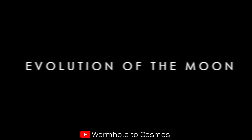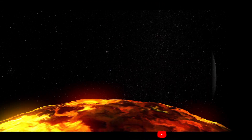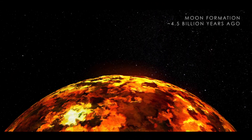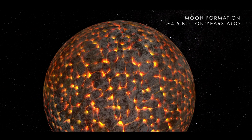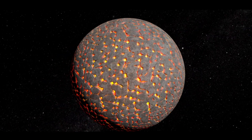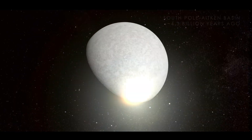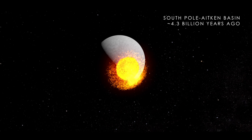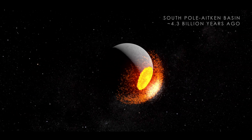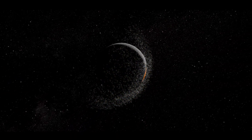From year to year the moon never seems to change — craters and other formations appear to be permanent. But the moon didn't always look like this. The moon likely started its life as a giant ball of magma, formed from the remains of an impact on Earth about four and a half billion years ago. After the hot material collected into a sphere, the magma began to cool, eventually forming a crust on the surface. Around 4.3 billion years ago, a giant impact battered the moon's South Pole, forming the South Pole Aitken Basin and sending debris as far as the opposite side of the moon.